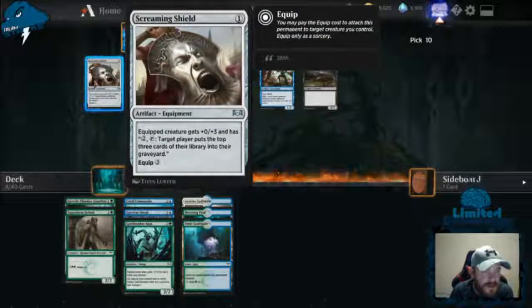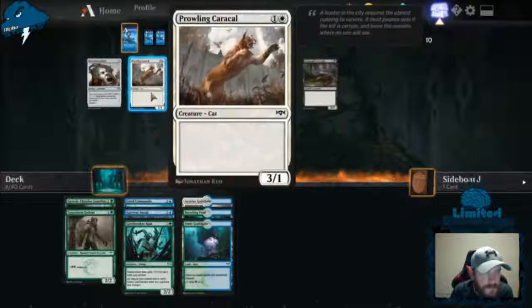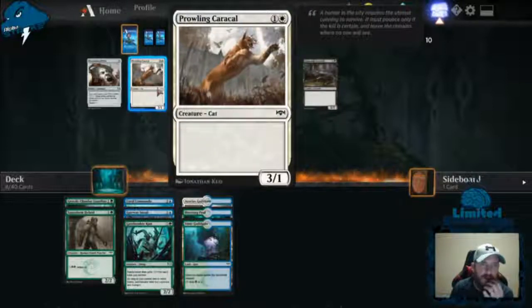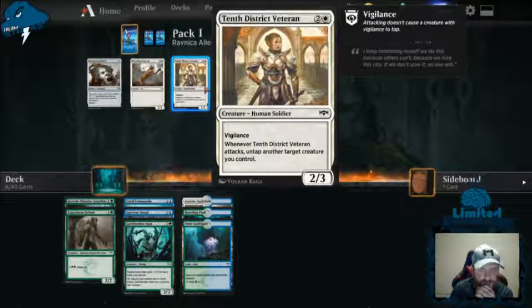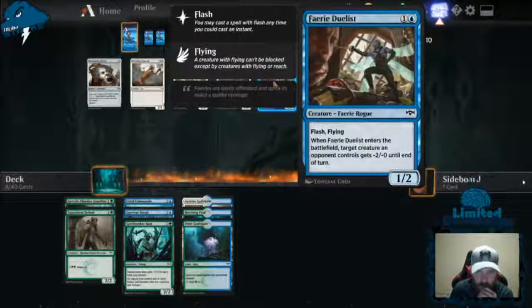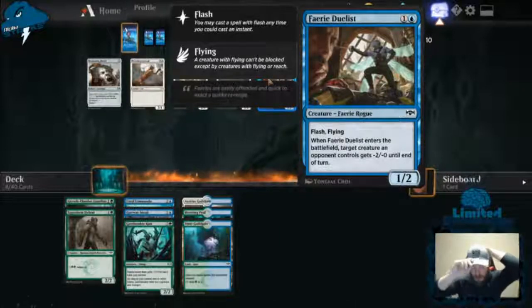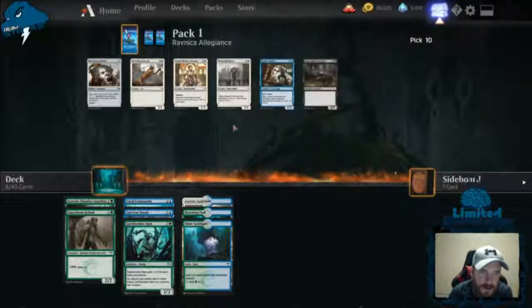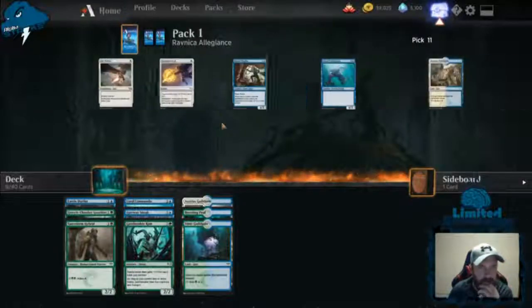Duelist, the Shield. We're potentially splashing white. Caragal, Veteran, the Giant, or the Duelist. I don't know if we're really, well, you know, it could be a combat trick. If we splash white, top of the curve, let's go ahead and just take Duelist this time.